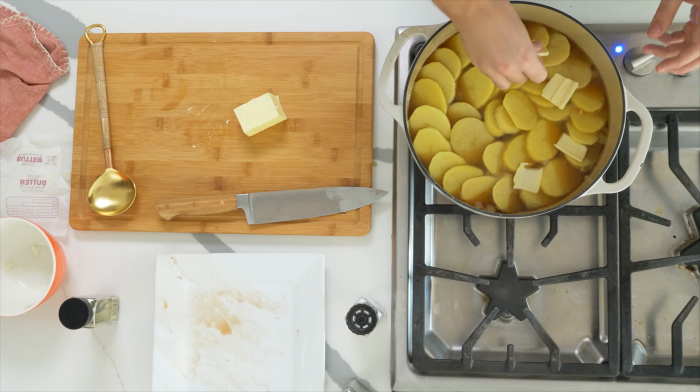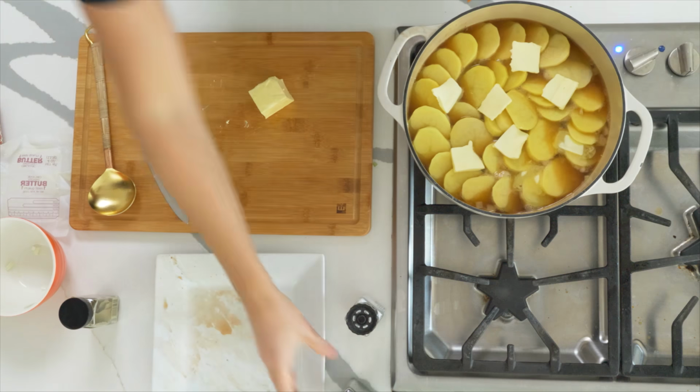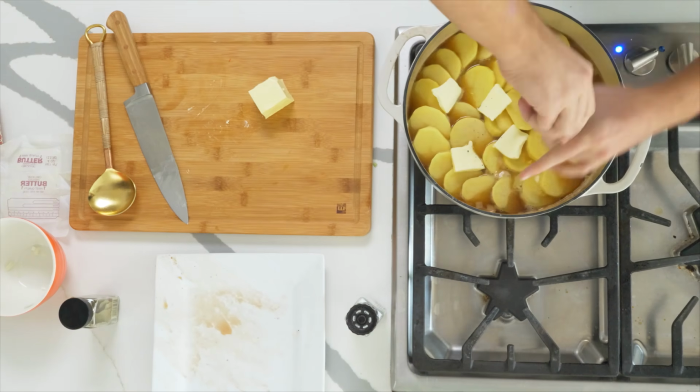Just before it's finished cooking, we're gonna take the lid off and turn up the heat and allow those potatoes to brown off. You should be left with tender lamb and beautifully browned potatoes. Don't forget to season with a bit of salt and pepper. Okay, this is now ready to go.